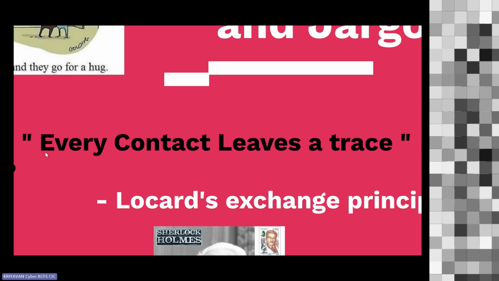Just like we study Pythagoras theorem, we study Newton's laws, this is called Locard's exchange principle. Not only for digital forensics, this principle is applicable across any forensics, traditional forensics on blood stains, DNA, everything, right? Every contact leaves a trace. That is called Locard's exchange principle.